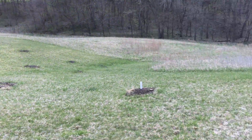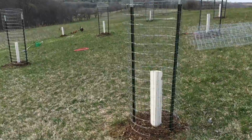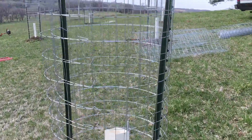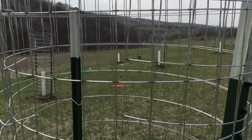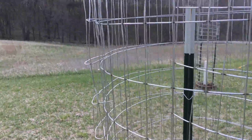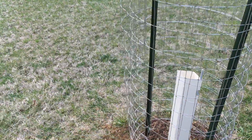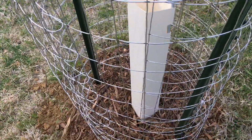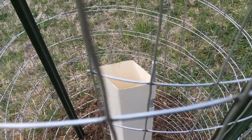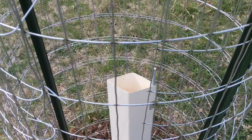So coming back to this, the reason I'm planting this way is, like I said, I want to keep the deer out of there. These are 7-foot T-posts. They're in the ground pretty good. With this 6-foot welded wire, I guess a deer could knock that over, but it'd be a lot of work for something they can't even see. The rabbits might be able to squeeze through those slots, but they're probably not going to be able to get to the tree.